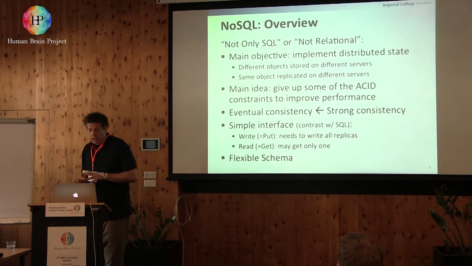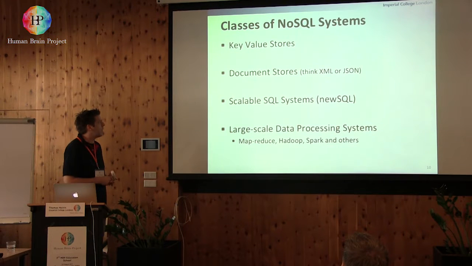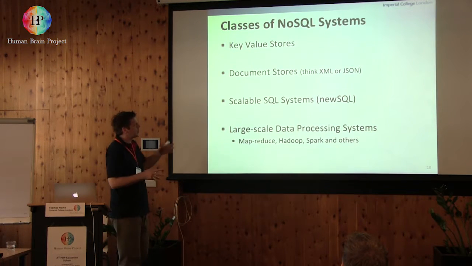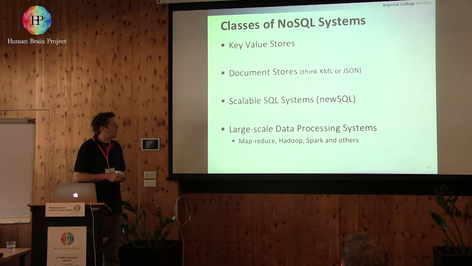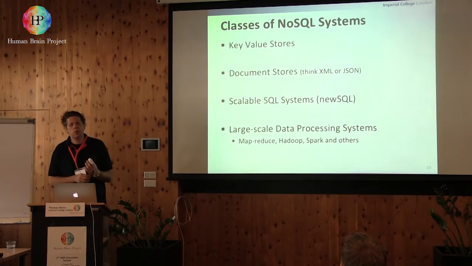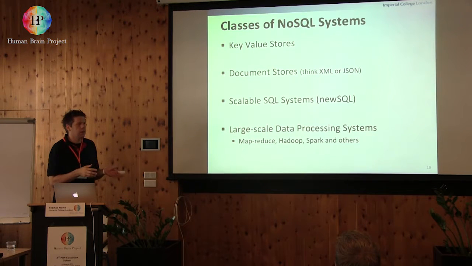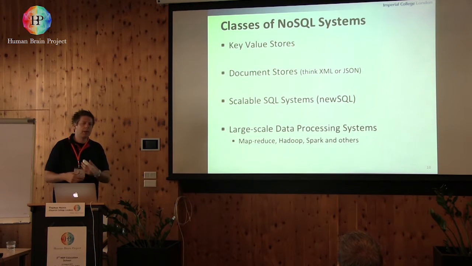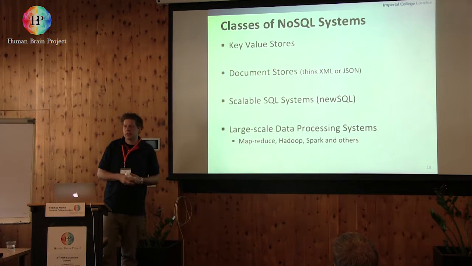Now, I mentioned already, we have several different classes of these NoSQL systems. We have key value stores, I'm going to talk about each one in a bit more detail. We have key value stores, where we simply store a key and value pair, or multiple thereof. We have document stores, which kind of go to this idea that I mentioned before. If all your data is in XML or in JSON, why bother transforming it into a relational schema and getting it back again? Why not just store it as it is and retrieve it as it is so you can use it in your application?